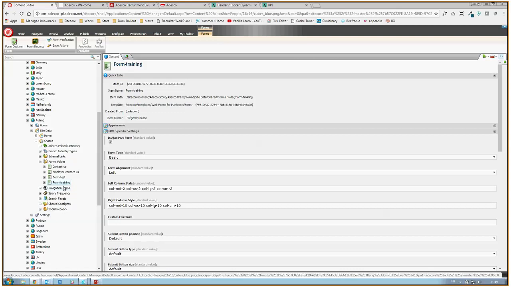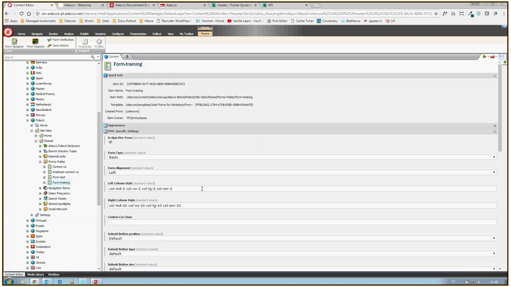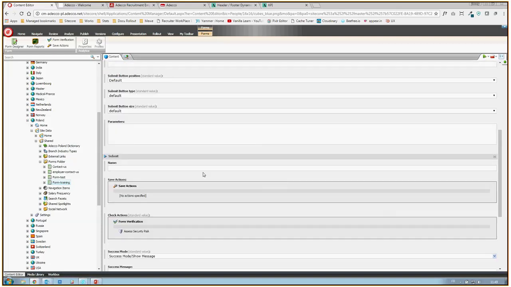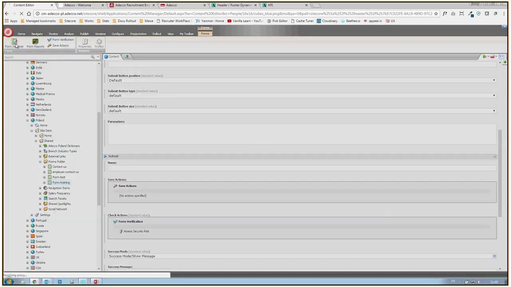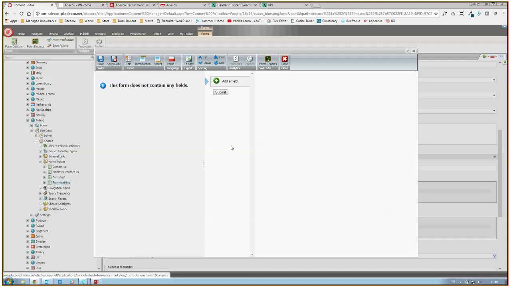And now I have to edit it. To edit it, we are not using this view on the left or on the right side. We have a button, form designer, under the form. By default it's activated, and here we just need to click on it. This is the way to build a form in Sycor.